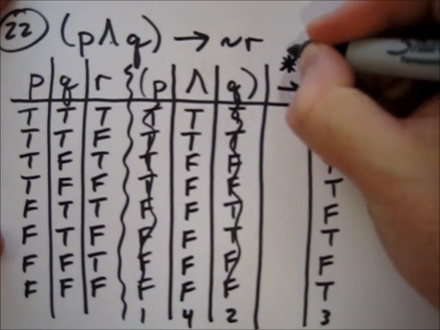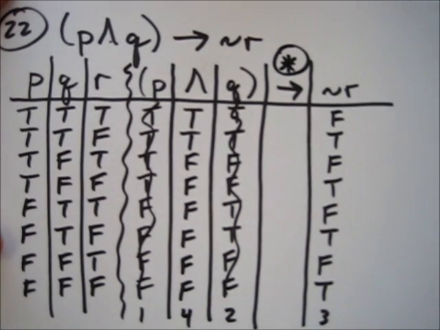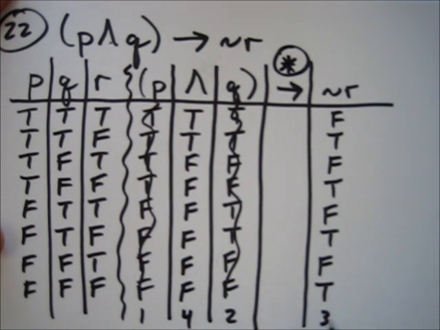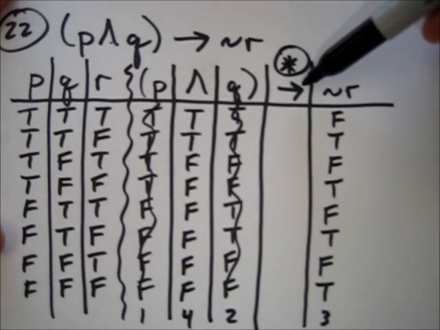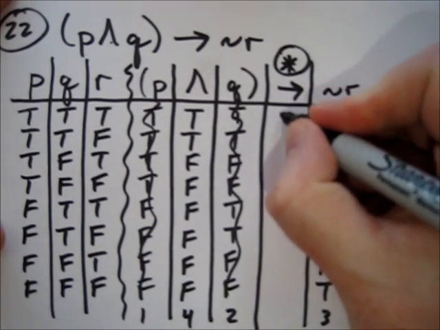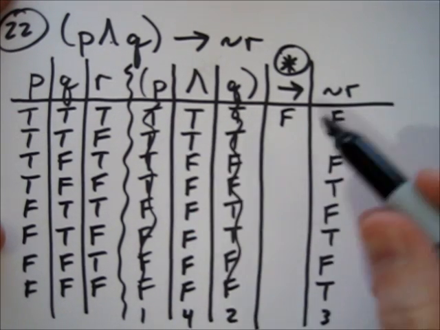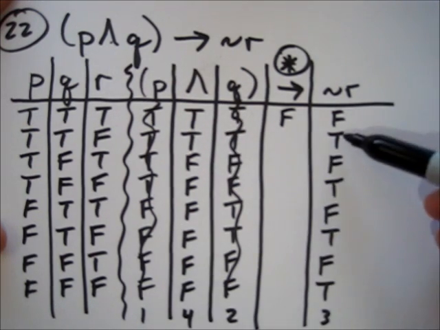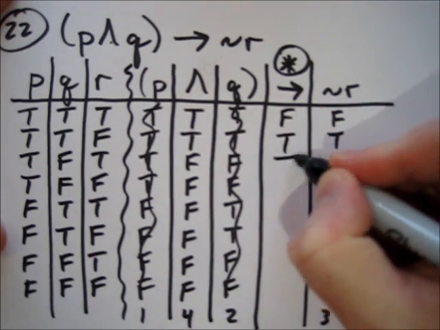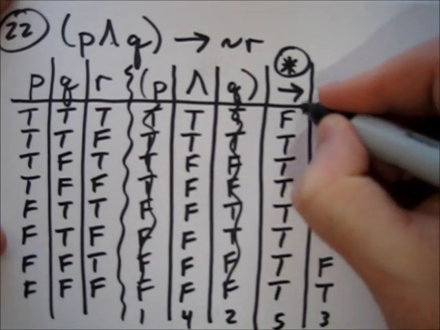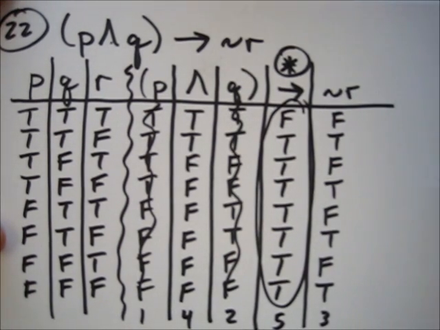And the last column I have to fill in is the conditional column. It's going to be my answer column. And I'm going to fill in this column based off of columns 4 and 3. The rule for the conditional says that it is only false if the first item you're comparing is true and the second one is false. So this very first row is false because this one's true and this one's false. And I'm going to go through here and see if there's any others. There's no other places where we start with true and end with false. So all the rest of these cases end up being true. This is column 5, and that's our answer column.